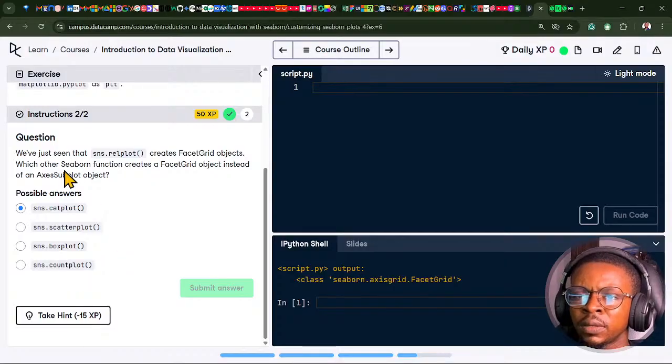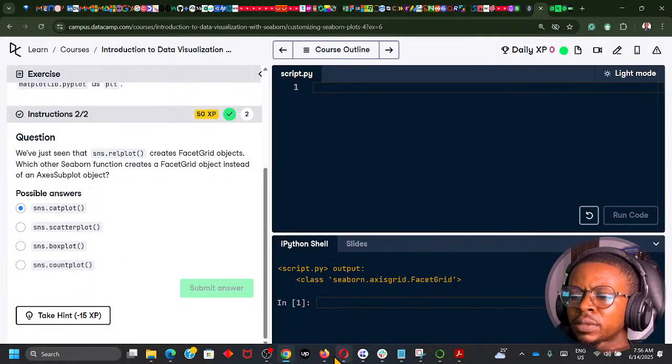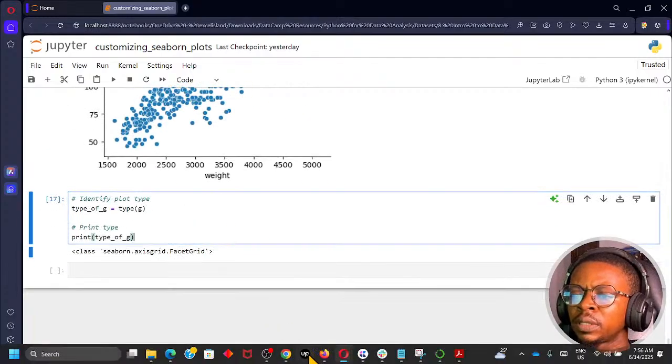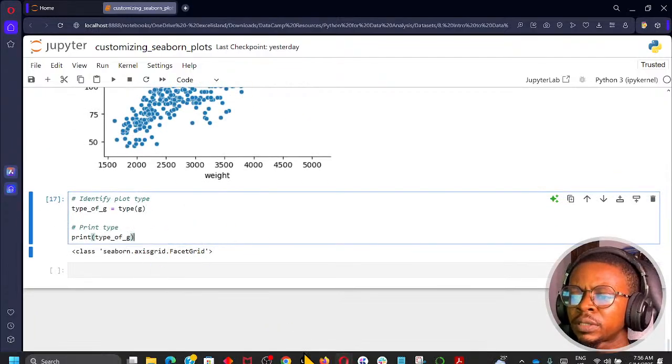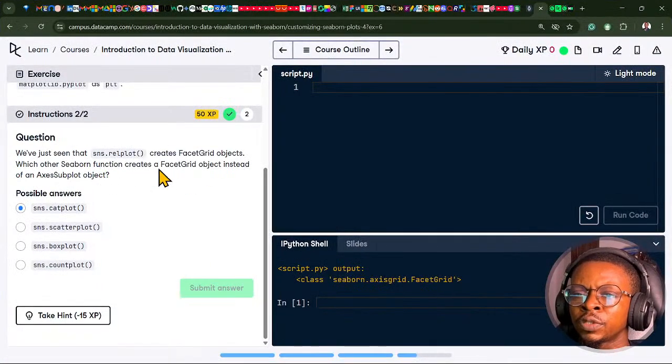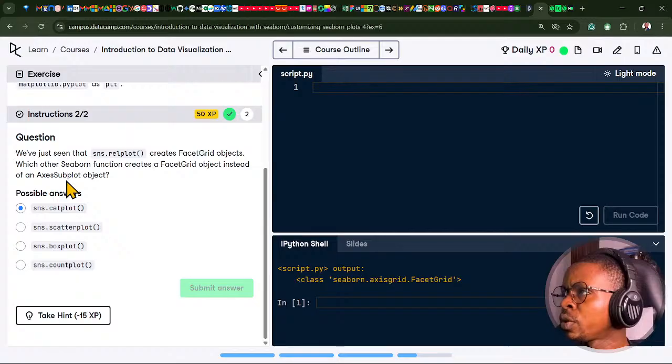Let's see what it is asking again. We just saw that sns.relplot creates a facet grid object. Now it is asking which other Seaborn function creates a facet grid object instead of an axis subplot object.